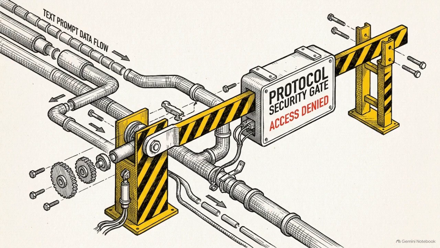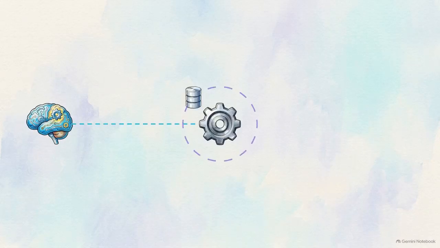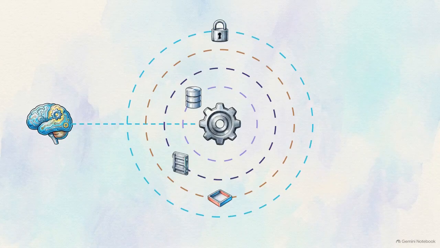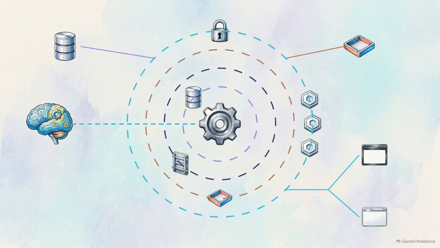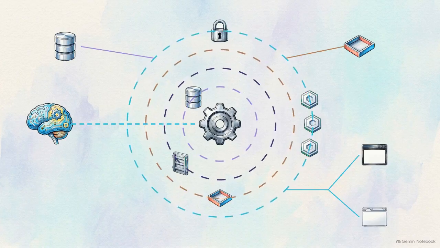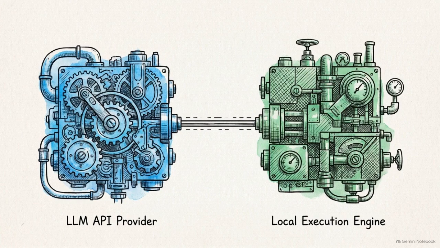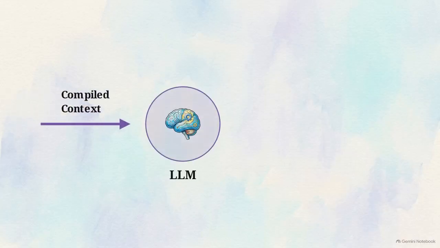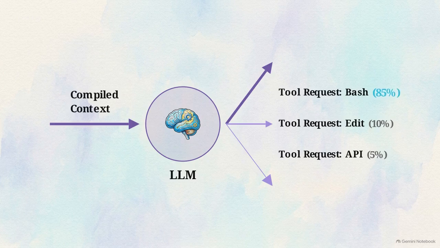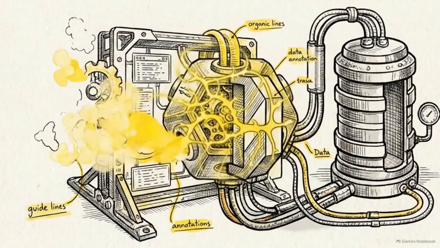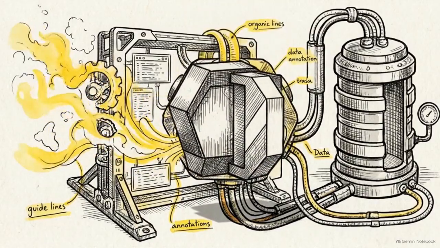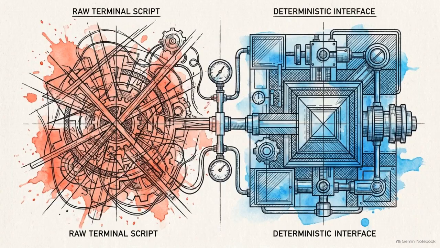A macro view of DeepCode reveals the application's true scale. Memory, concurrency, sandboxing, and approval layers wrap tightly around the core turn service. This includes the Model Context Protocol host, allowing external tools to plug directly into this framework. The architectural boundary is clear. The large language model is isolated. It acts merely as a probabilistic reasoning engine that generates tool requests based on compiled context. The harness is entirely responsible for formatting that context, injecting compiler diagnostics, enforcing iteration budgets, and guaranteeing system safety. Wrapping a probabilistic engine inside a deterministic application boundary creates a layer of observability and safety that raw scripts cannot provide.